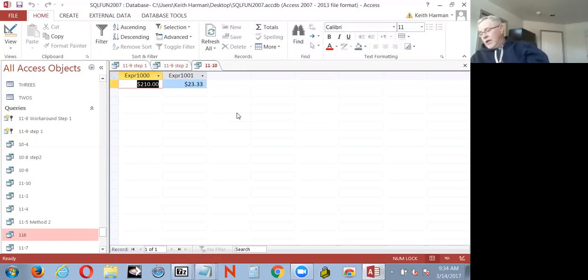Now, here on page 425, they show you the correct way to do this using the NZ function, okay? You're using the NZ, which is the no nulls function. Remember, we've done that already. And so there's no real big reason to go through and run 2 or 3 queries to get that result.